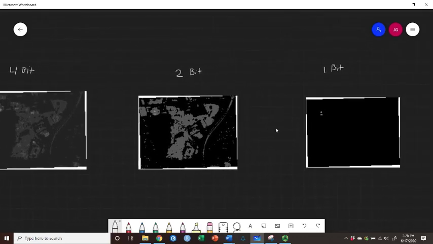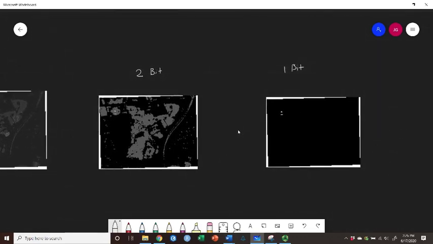And then again, just to show going from 2-bit down to 1-bit, now we've got the very bright pixels and the border, and then everything else. So again, just to reiterate here, as you decrease the bit depth, as you decrease the radiometric resolution, you force pixels to fall in the same data pixel value, even if they're not even close in terms of the amount of radiation that they're giving off.